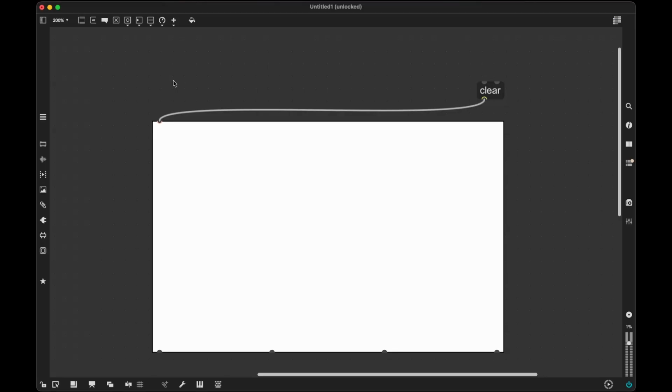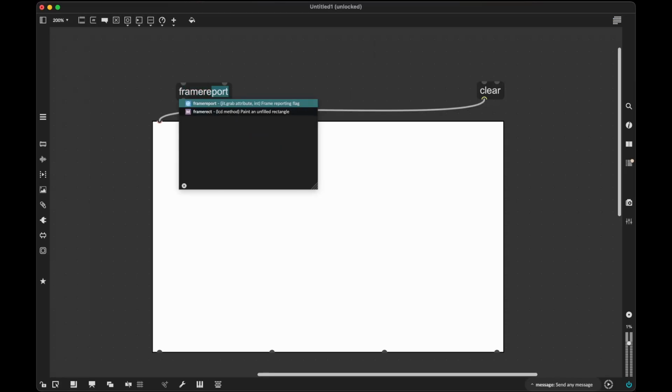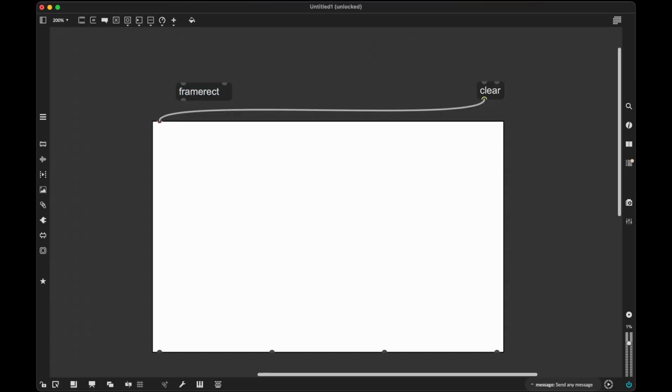Okay. For this instance, we're going to use the message frame rect, and we're going to give it 4 values for each side of our rectangle, and it's going to draw us a rectangle here.